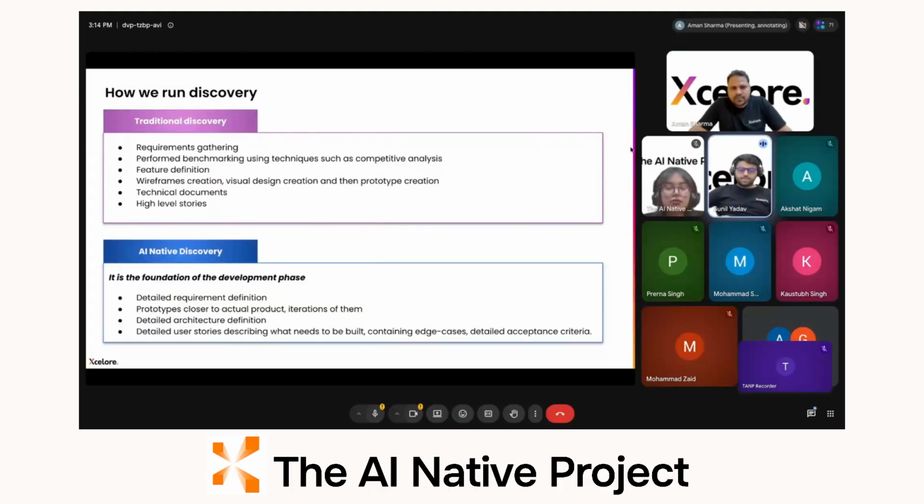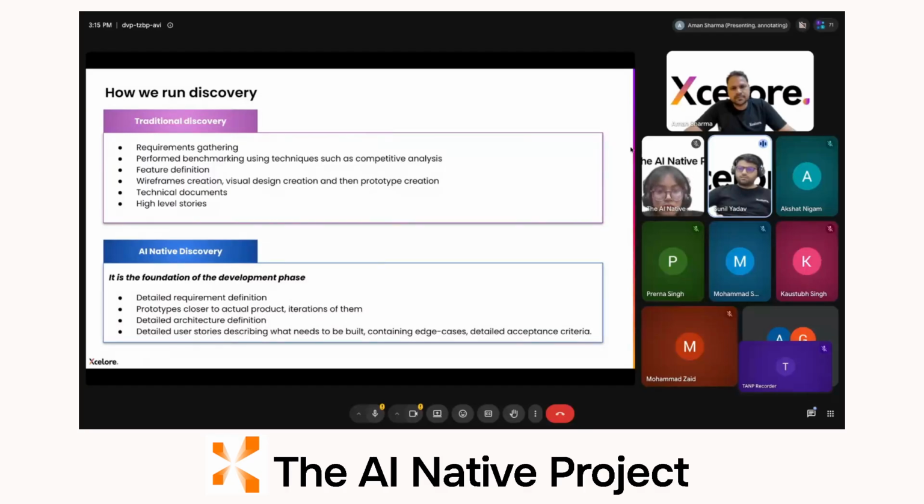And I have seen this. This is the biggest myth we have, that AI is used for the development. So AI's primary role is to expedite the development. If we see the end-to-end journey, development is part of execution. Before that, you have to do the complete planning. Normally, in any product, any project we do, the discovery is the first thing, right? Traditionally, we used to gather all the requirements from the client, document those requirements, do all the feature identification and everything. Then we create wireframes, visual designs, and prototypes to get a confirmation: is that the correct idea that the customer wants to build?